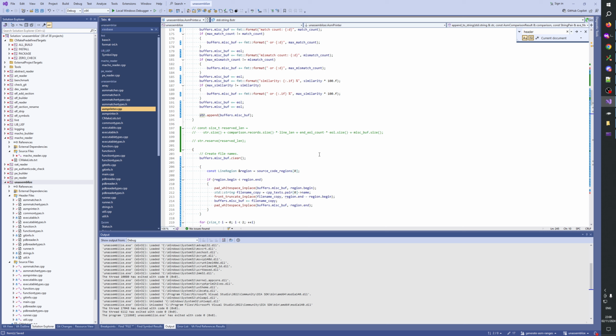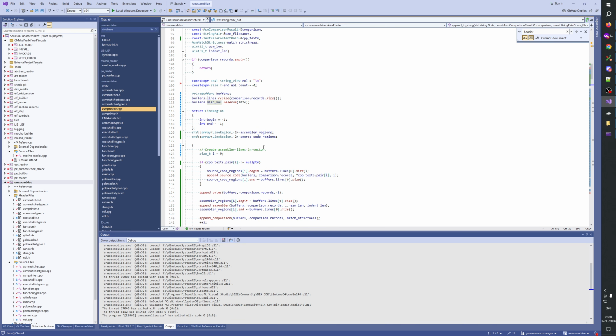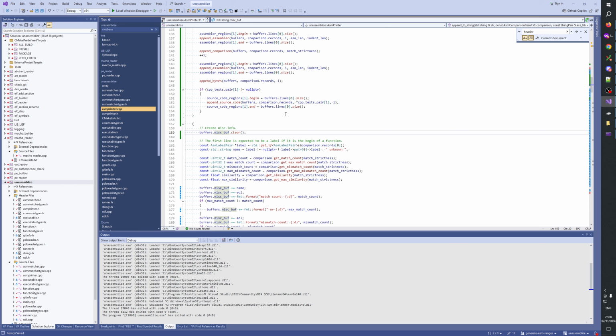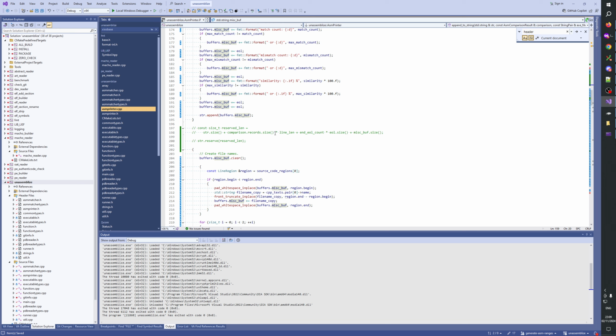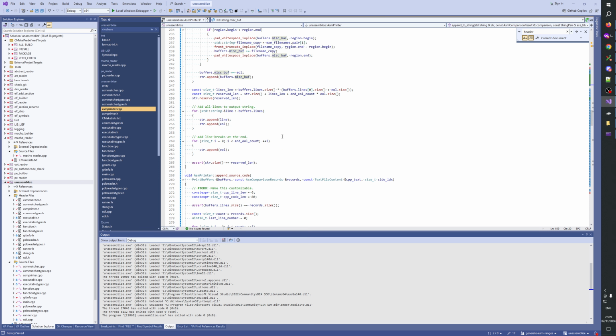Misc buff reserve. Can we optimize that? I don't know.